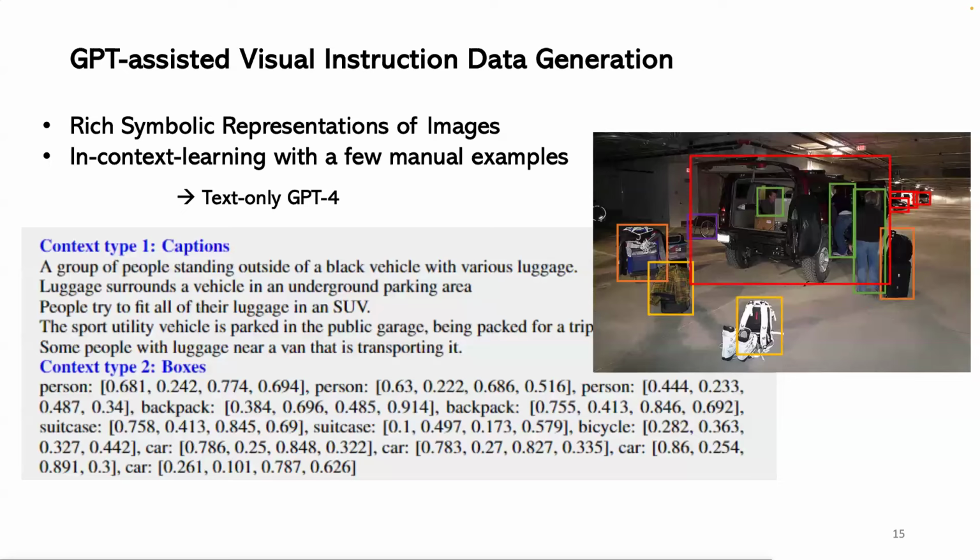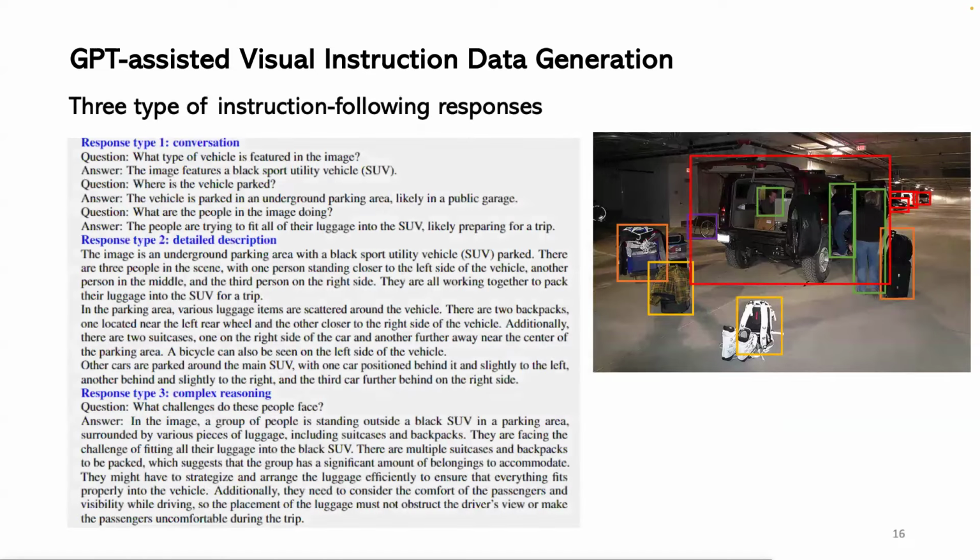On the other hand, we use the bounding boxes in object detection as the other set of representations. Typically, these include the concept and the location of the main objects, represented by coordinates. We believe the caption and the box can be used as a representation to approximate the original image, and we use them as input for an LLM for in-context learning. By doing that, we are able to generate multimodal instruction following data.